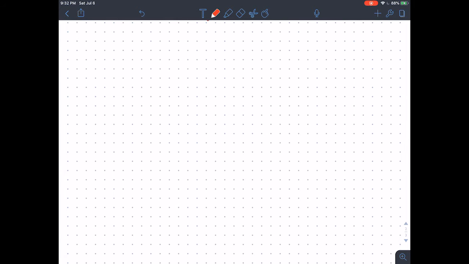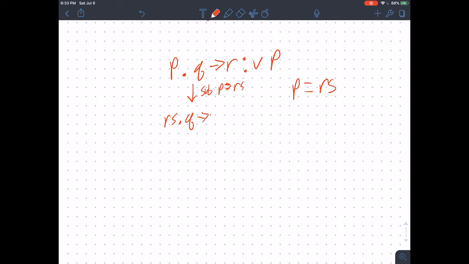Okay, a little more complex example. Let's consider the schema P, and if Q, then R, and all of that, or P. Okay, so here let's substitute R and S for P. So if we substitute for P, that would give us R and S, and if Q, then R, and all of that, or R and S, right? So again, we have to substitute every occurrence of P, right? So we have to put the R and S in everywhere where P occurs. And we have to substitute the same thing in for P every time that we substitute, right?